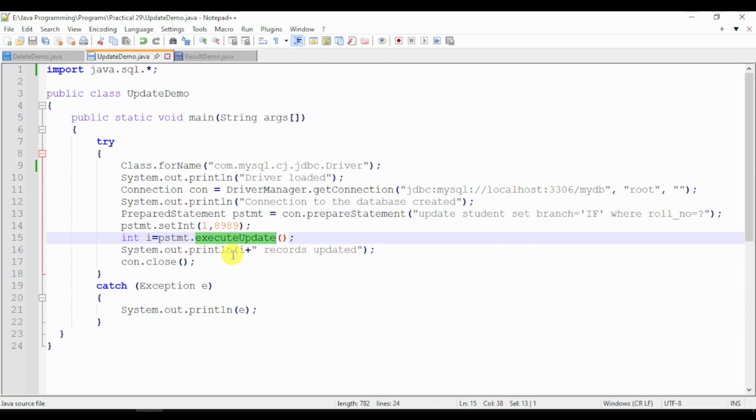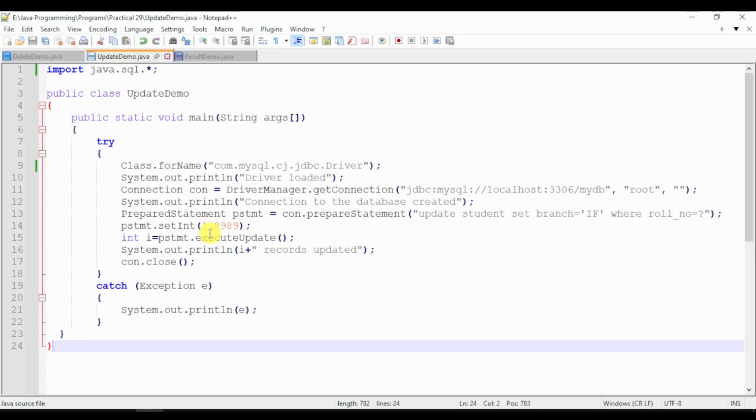So this is how the prepared statement is executed here, and finally I am closing the connection object with con.close. Then the try block is completed. Inside catch I am just catching the exception, that is the e object, and I am printing that e object, so the exception value will be printed. So the catch is complete, then the main function is completed, and finally the class is also completed.